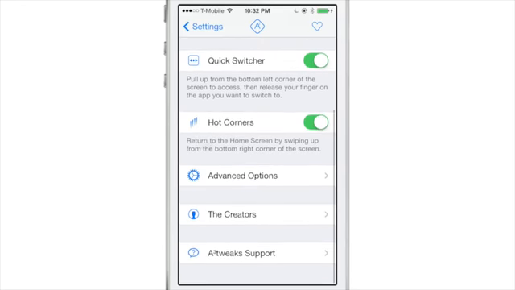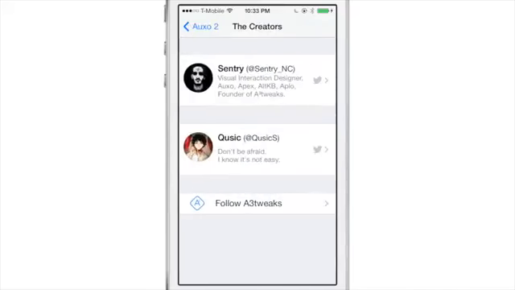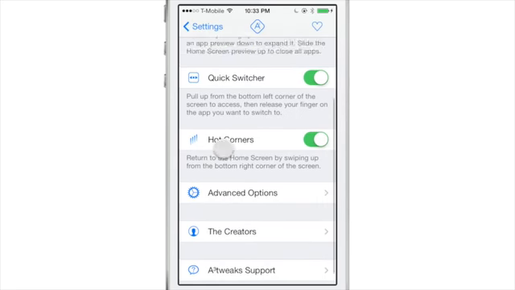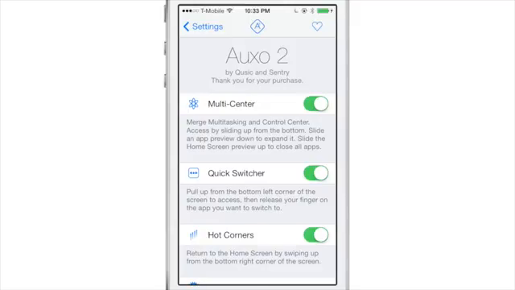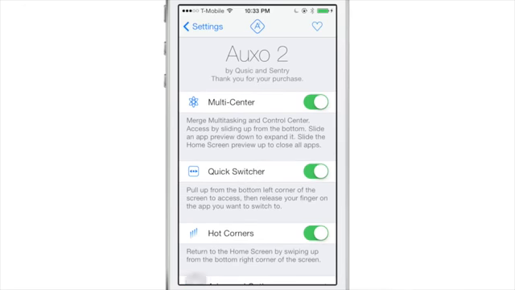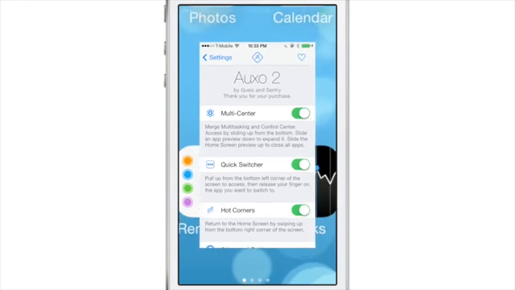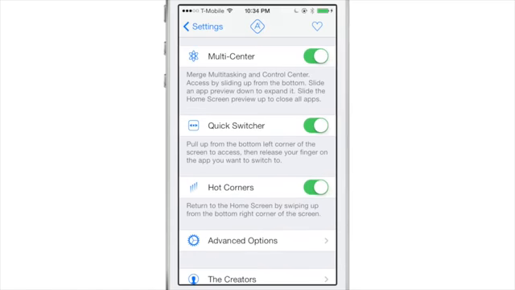and it does other things depending on what toggles you have enabled or disabled. Now let's also briefly touch on the creators of Auxo. It is designed, of course, by Sentry, and now it's being developed by Cusick. The original Auxo was developed by Jack Willis, so there is a change in who developed the actual tweak, and I think Cusick did a pretty good job on this, so no worries here about the tweak falling off because it no longer has the same developer. Cusick did a very fine job, as you'll see during this review.